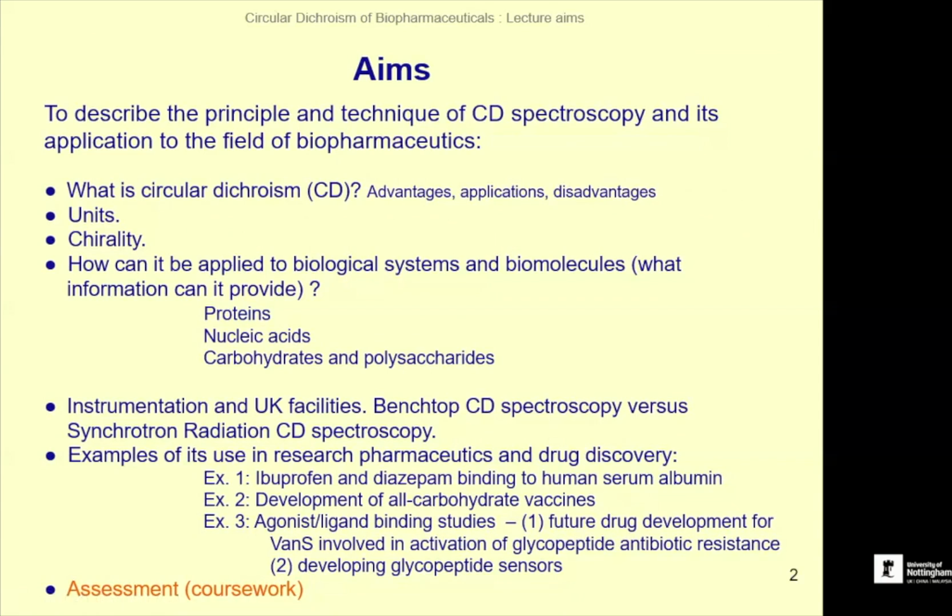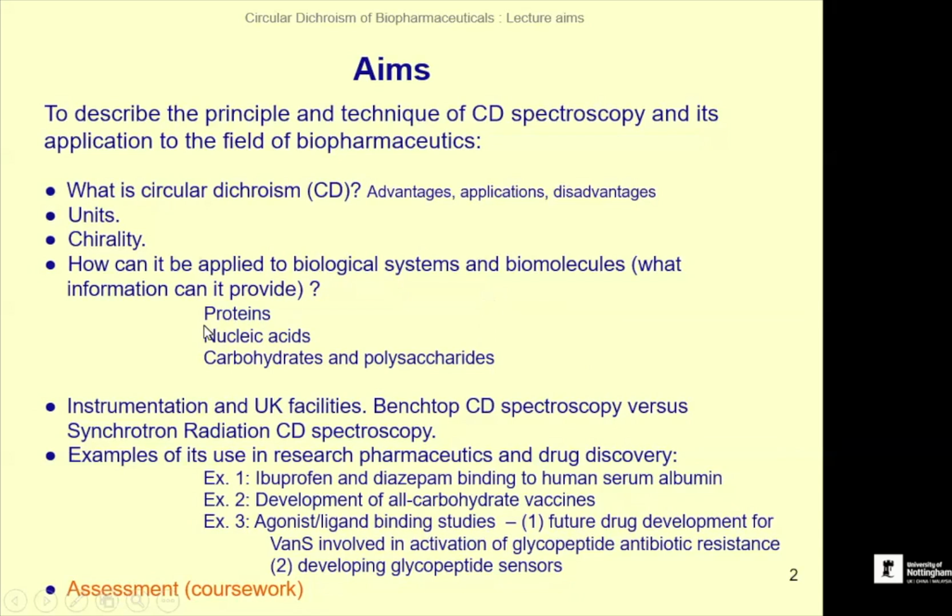So it's going to be, first of all, what is CD? Have any of you used it before? You know anything about it? No? The units that CD can be expressed in, the concept of chirality, which is essential for CD, and I'll come on to explain that, and then how it can be applied to different molecules and drugs.